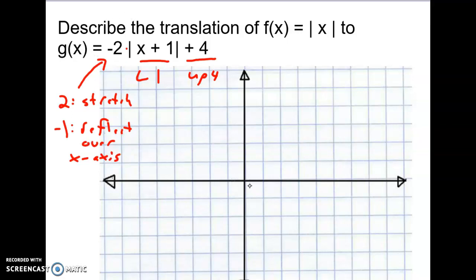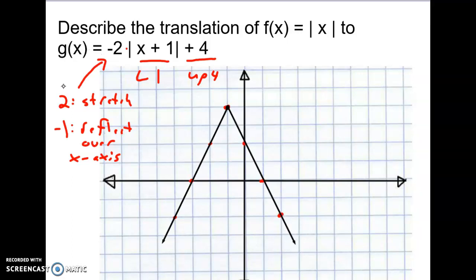All right, so let's plot this to be as clear as we can. So I go left 1 up 4. There's our center. And again, instead of our v going upward, it's going to go downwards with a slope of 2. All right, so I'm just going to draw some points here. And this has got a slope of 2 to 1. Right, so it's a pretty steep v. Just instead of going up, it's going down. Okay, and that's because of the -2 instead of the +2. So this one looks like this.